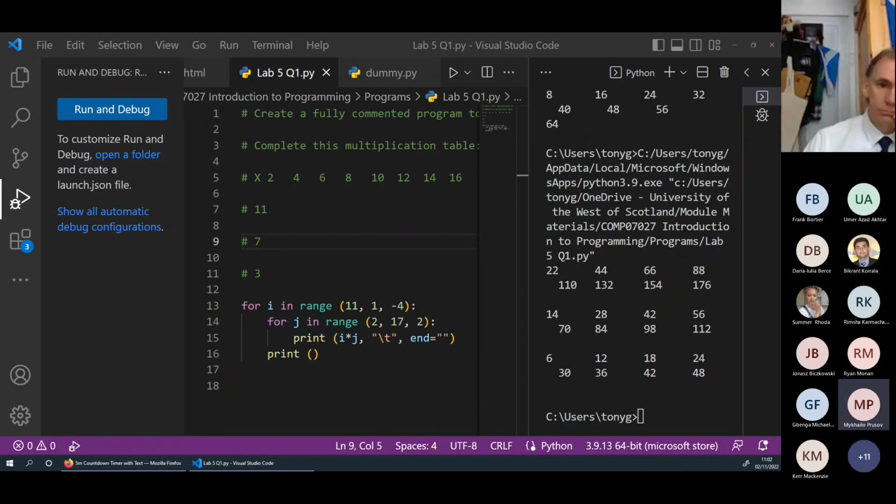Lab 7 presentation. The week 7 menus. Yes, yes. Okay. Slide number 19.